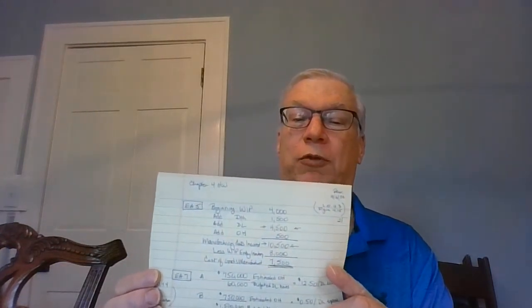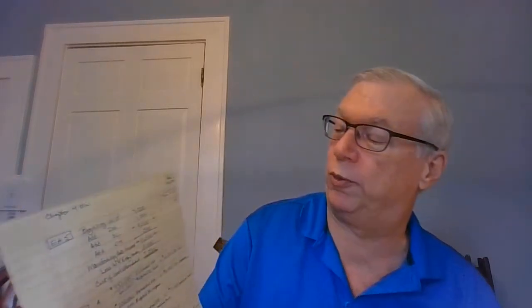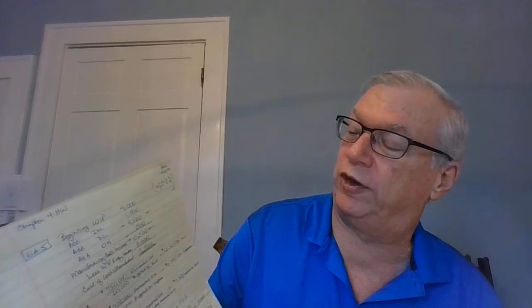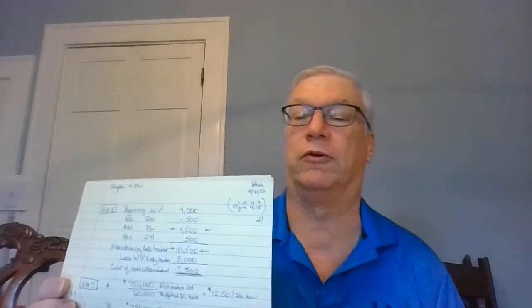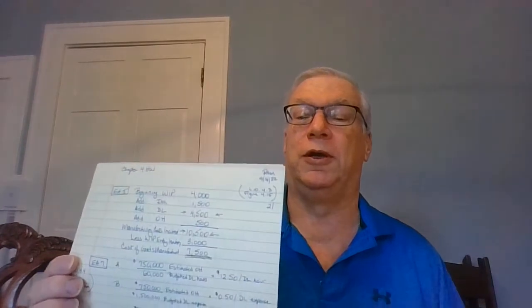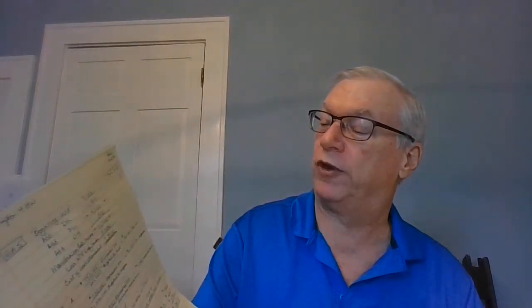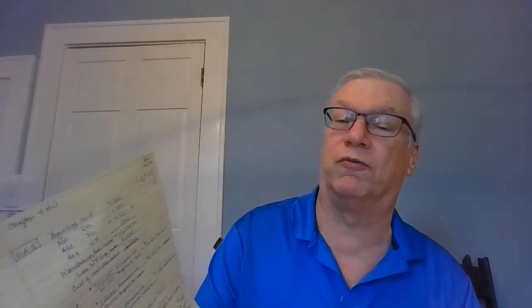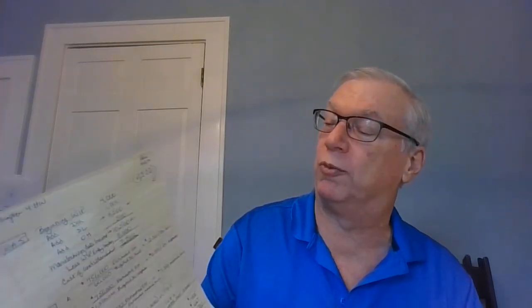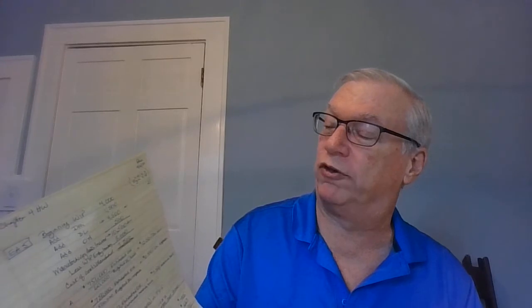And I know I did this in class, but for those of you who may have missed the class, I went back to learning objective 4.3, found the equation for determining the manufacturing costs incurred and then taking out the ending work in process inventory and getting the cost of goods manufactured. And so that was the equation. And so what I did is I filled in the variables that I had, and what I had was I had cost of goods manufactured, I had ending work in process inventory, I had beginning work in process inventory, I had materials used, which I just abbreviated as DM, and I had overhead applied of 500, I abbreviated that OH, and I had to solve for direct labor.